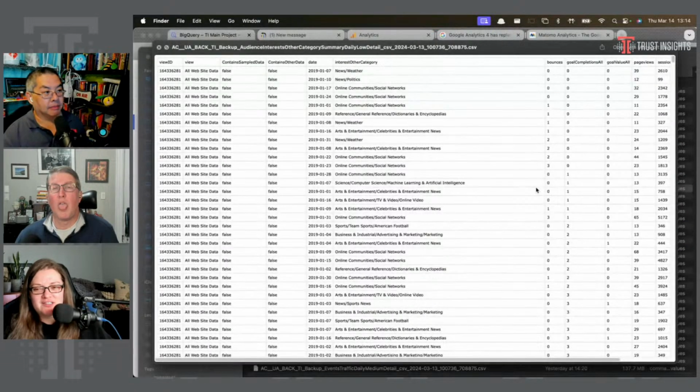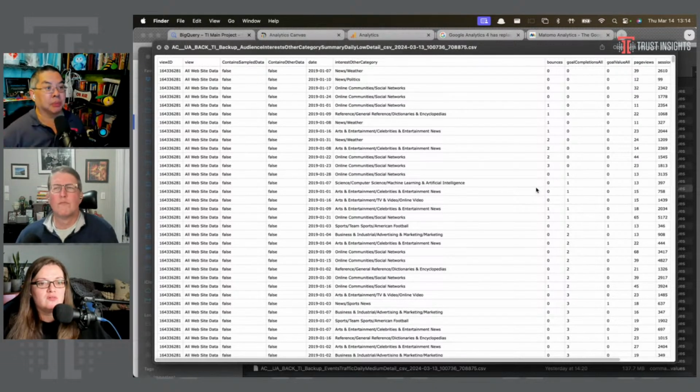Well, and I would imagine too, this is something we talk about even with general setup, is having consistent naming conventions and writing things down. So if you didn't name your goals other than goal 1, goal 2, goal 3, goal 4, you have no idea what you're looking at. Well, in Universal Analytics you are given those hard-coded names.